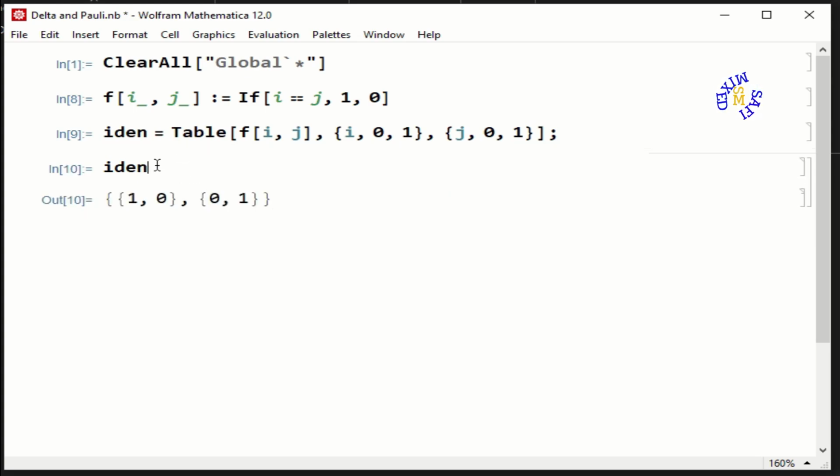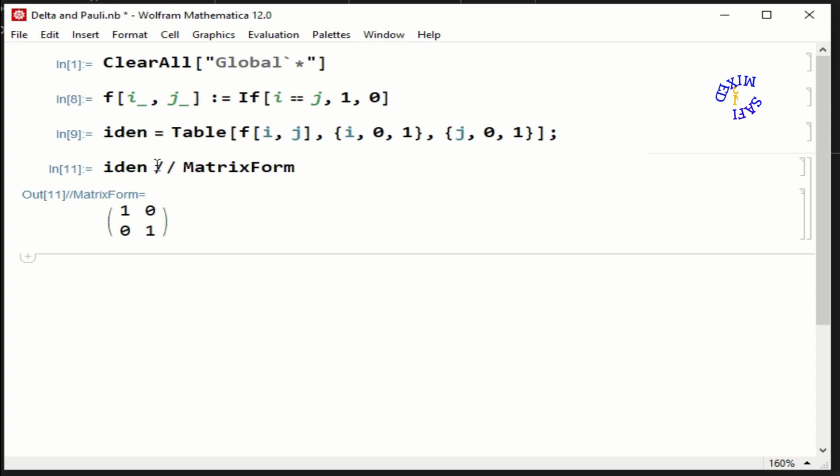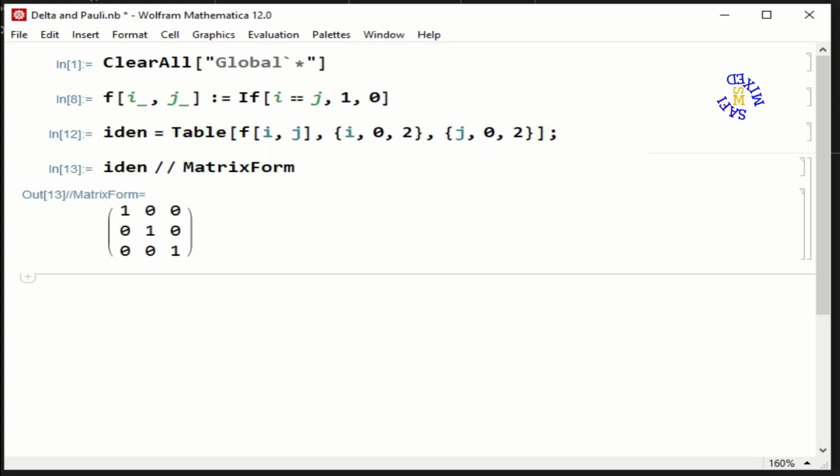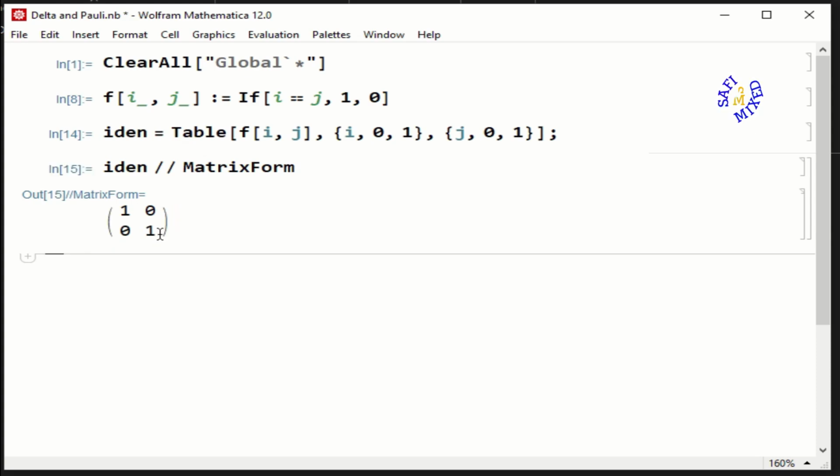So this is a 2 by 2 matrix, and I can put this into matrix form to check properly. I can get any order by changing the values of i and j. For example, if I set this equal to 2, I'll get a 3 cross 3 matrix. Since this is a 3 cross 3 identity matrix, I can construct identity matrices of any order, but for the time being, I limit this to only 2 cross 2 matrices. This in fact is an identity matrix for a two-dimensional space.